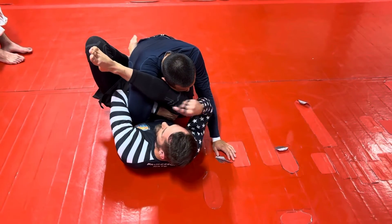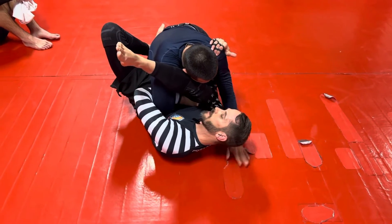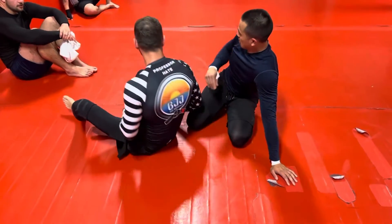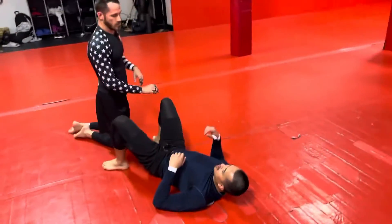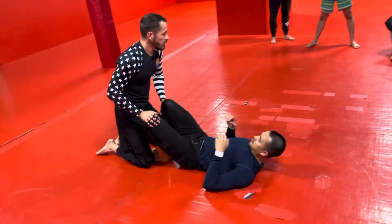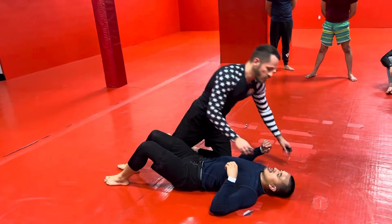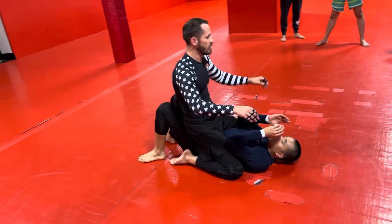To finish the submission, I'm going to push off my foot, underhook his shoulder, and rotate this way. It's a really weird locking pressure on your shoulder. Make sure when you're doing this with your partner that you don't go fast, and when you're doing it in a live roll, give the guy a chance to tap — and even let him know that he's in it, because some people don't recognize this and they won't know that they're in a submission until their shoulder tears. So we want to be careful with that.